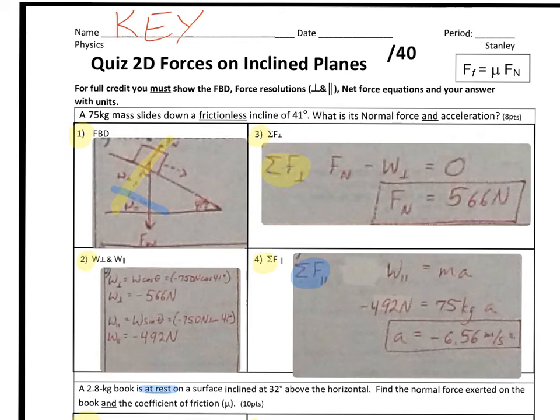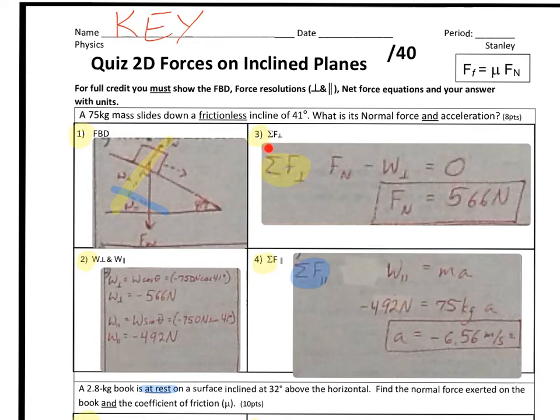So in this one, we've got a box that's sliding down a frictionless surface. Straight down is the force of weight. Not straight up, but perpendicular to the surface, we have the normal force. Extending down at that angle is the perpendicular component of weight, and in line with the ramp itself is the parallel component of the weight. As we do with things at angles, we resolve it. In this case, we resolve into perpendicular and parallel components of weight. W cosine theta for perpendicular, W sine theta for parallel.